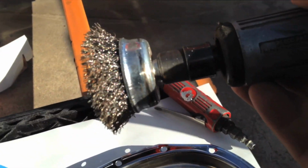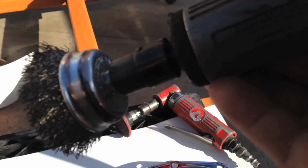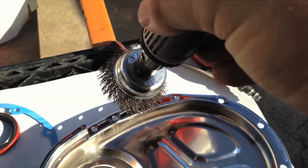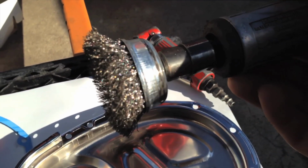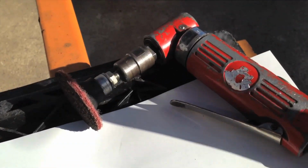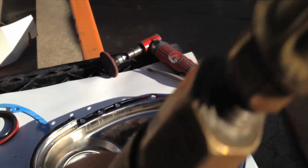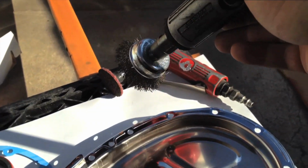Keep in mind, anytime you're using a wire wheel, and the reason why I use the Scotch-Brite pad more often, is that these little bristles are going to fly off of here, and that becomes a problem inside your oiling system and inside other parts, because these bristles can get stuck in there and they're hard to find, and they're a bigger mess than, like I say, 40 microns of aluminum oxide from the Scotch-Brite pad. So only use these if you really need to, if you're not anywhere near the engine.